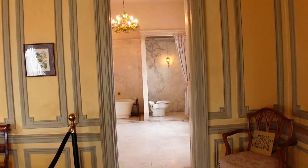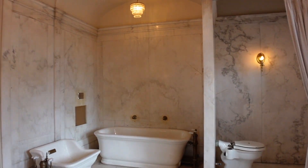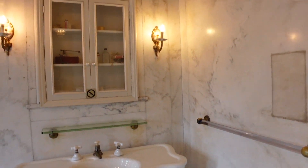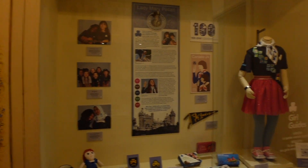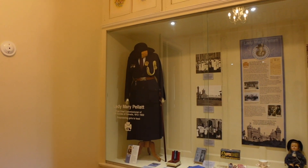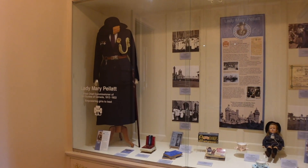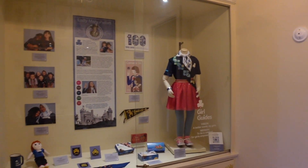So we're now into our second bathroom. This one doesn't have the really fancy shower like the other one did — still got the nice bathtub and your own separate commode, but it doesn't have the same. His wife, Mary Pellett, was the first chief commissioner of the Girl Guides of Canada from 1912 to 1922. That's cool.